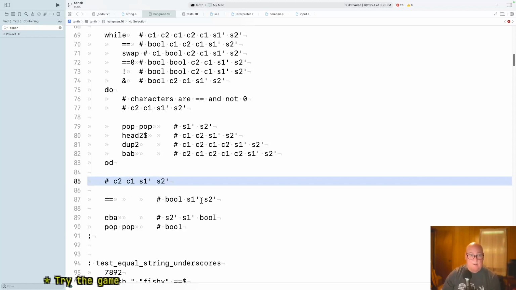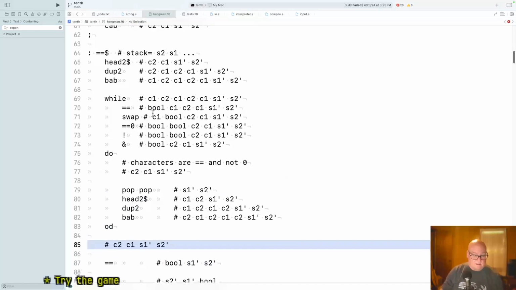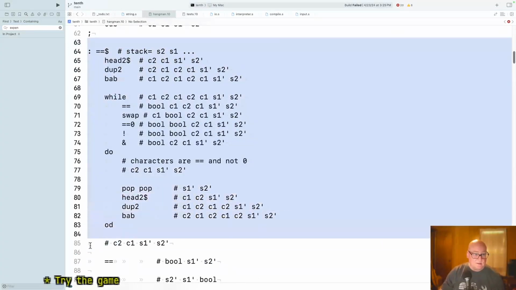And so it's a 1, meaning the strings are equal. And we still have the S1, S2, so we swap around so we can pop those. And reverse, we don't care about the order. We're just trying to get them on top so we can delete them. All right. Now I think this is good too.